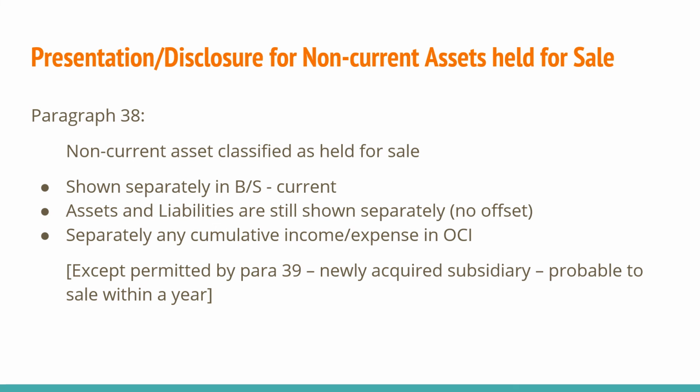The only exception, according to paragraph 39, is when a newly purchased subsidiary meets the criteria in paragraph 11 for classification as held for sale on acquisition. And remember from the last example that I showed you how the single amount of $20 million loss also included revenue and expense. Unlike discontinued operations, here the income and expense from the assets held for sale should be provided separately in the OCI.